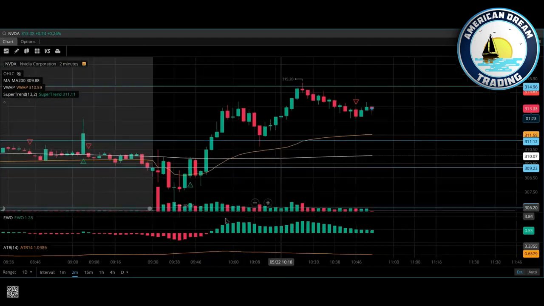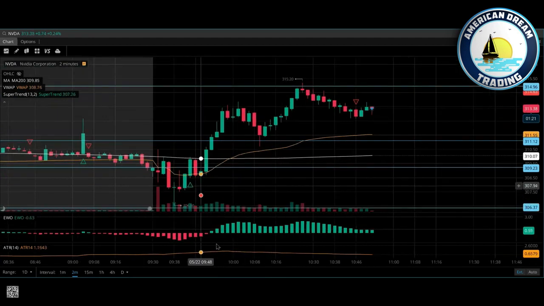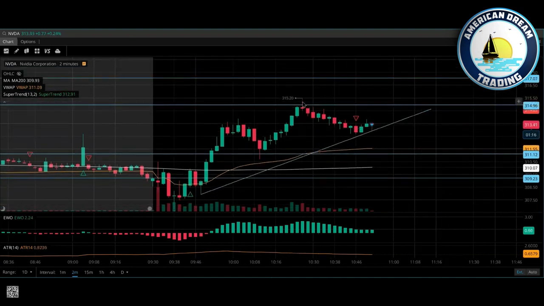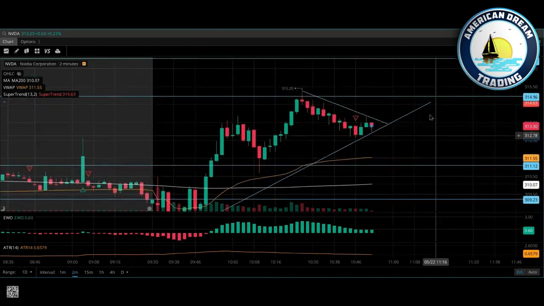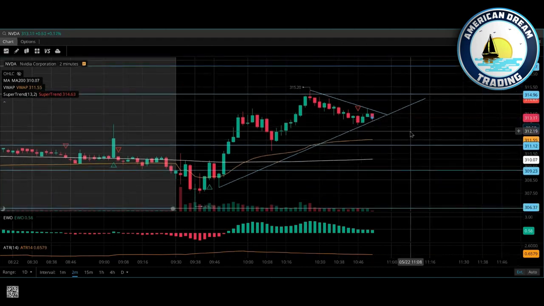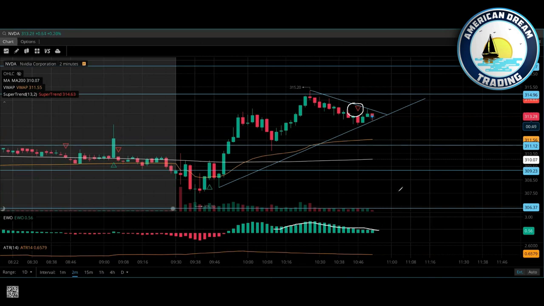Showing a sign here. This is what's crazy. Let me draw this out. So it's still bullish. It's still bullish. Hold on. Remember how we do this every time? But this one's a little harder to tell. You see it right here. This is a nice bull flag. So I'm not super concerned, but we do have some indicators that are starting to give us threatening signs, right? You see your super trend here. You can also see down here that buyers are fading. You see right here on your EWO.